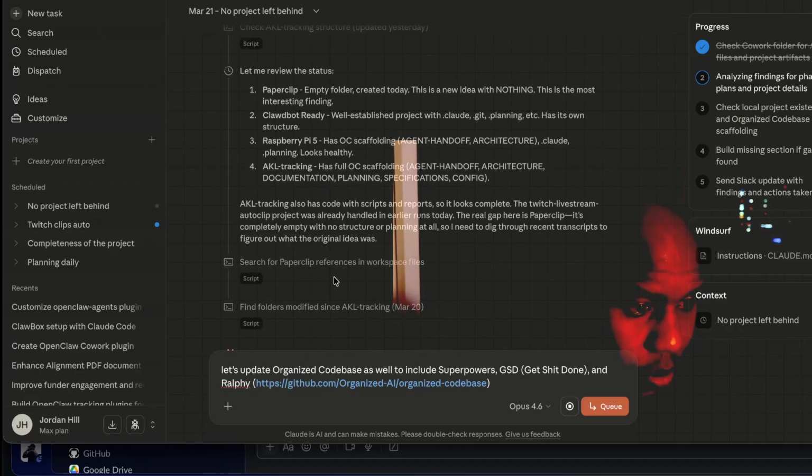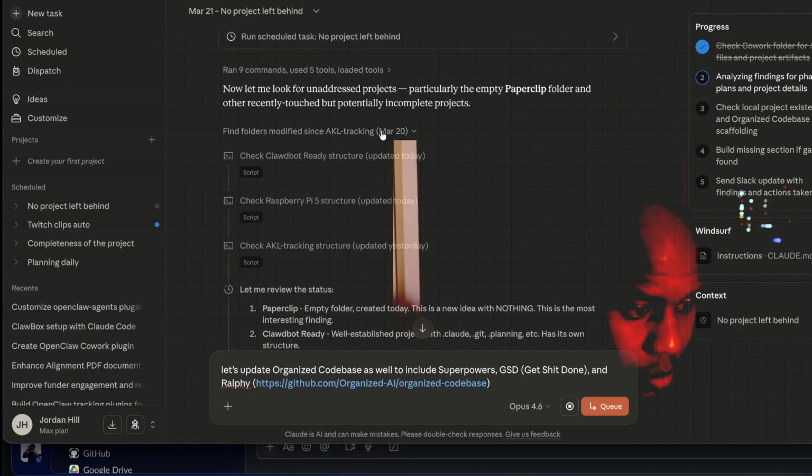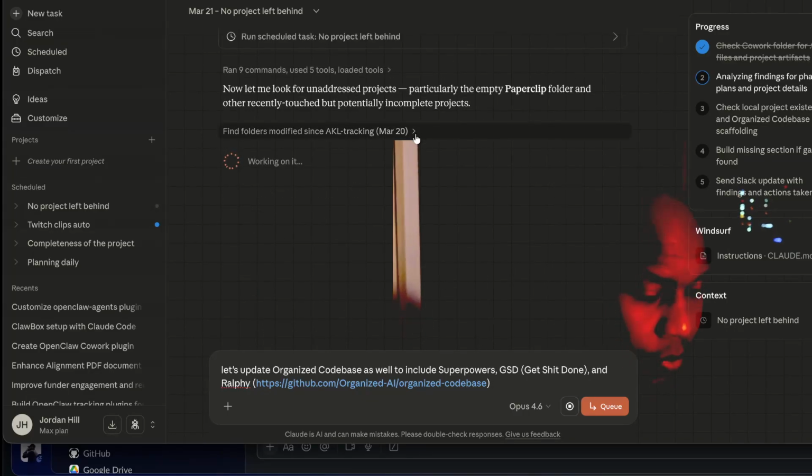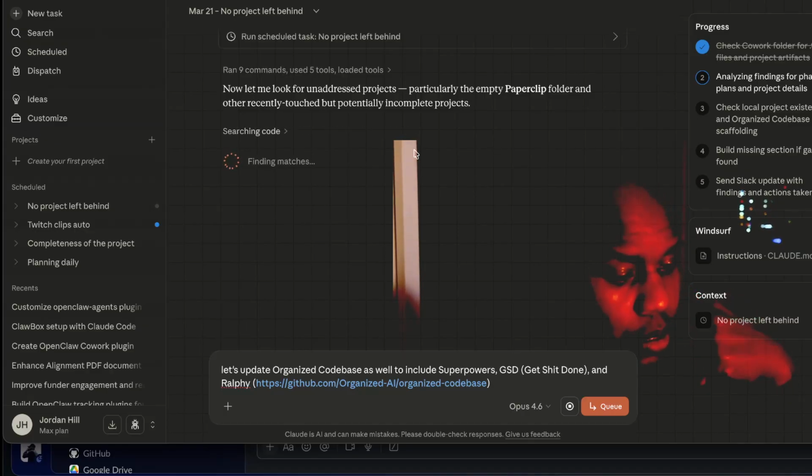So it's showing a couple of different joints. The cool thing about it is it can see which file folders have been modified, so it can see what I was working on over the past couple days, which is decent.